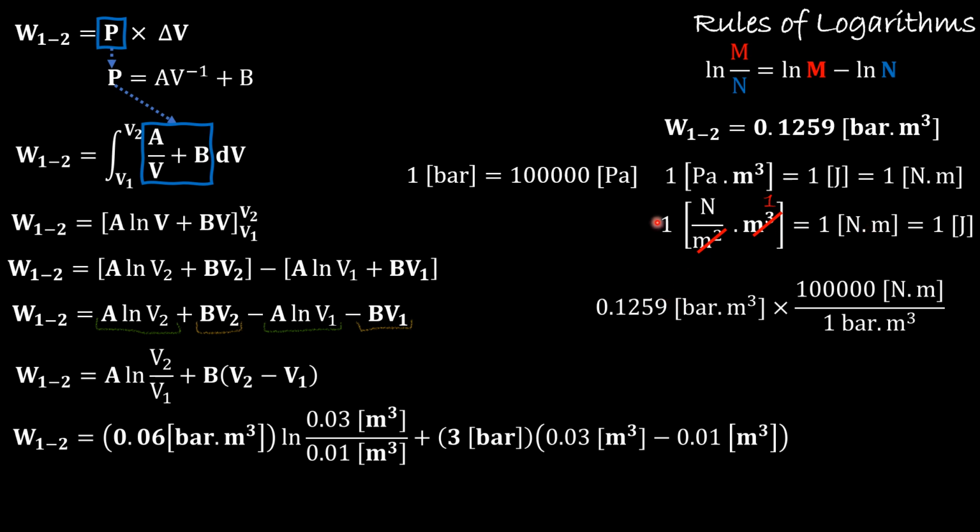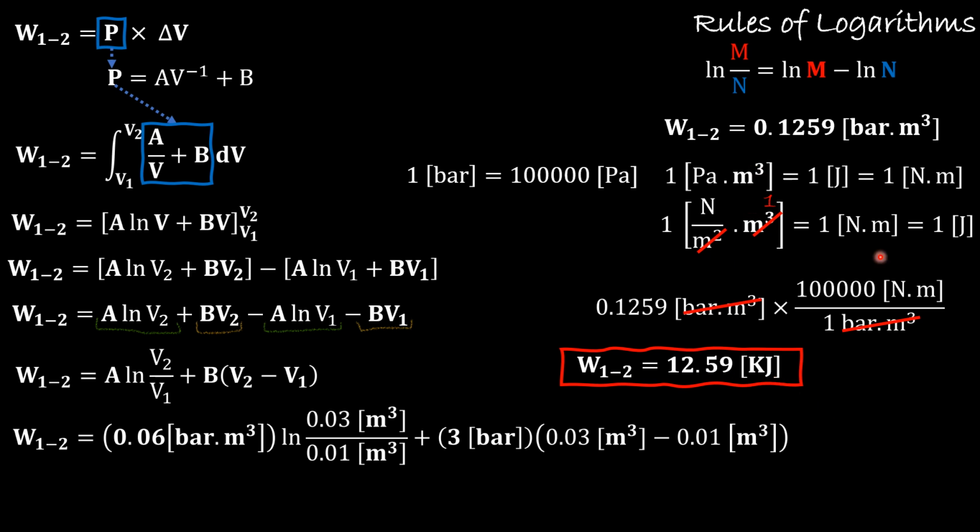So this one right here, what we want to do is convert it to Newton times meter to get joules. So we know that 1 bar is 100,000 Pascal, right? So 100,000 Pascal, which is Newton times meter, which is what we proved in here, divided by 1 bar meter cube. With what we're given, we can cancel this with this, and we can convert bar times meter cube to joules. And here we divided our answer by 1,000 to give us 12.59 kilojoules.